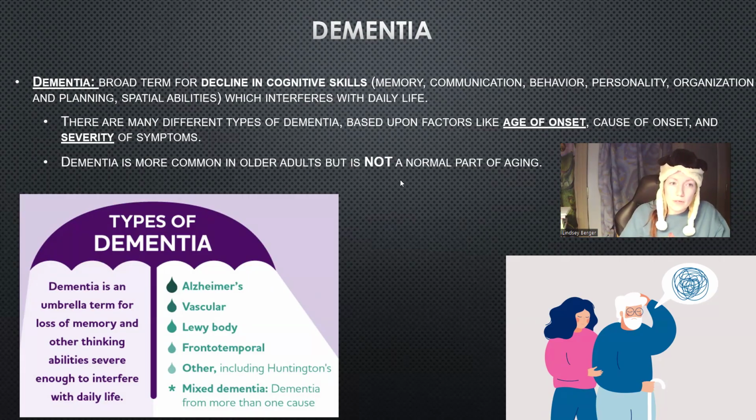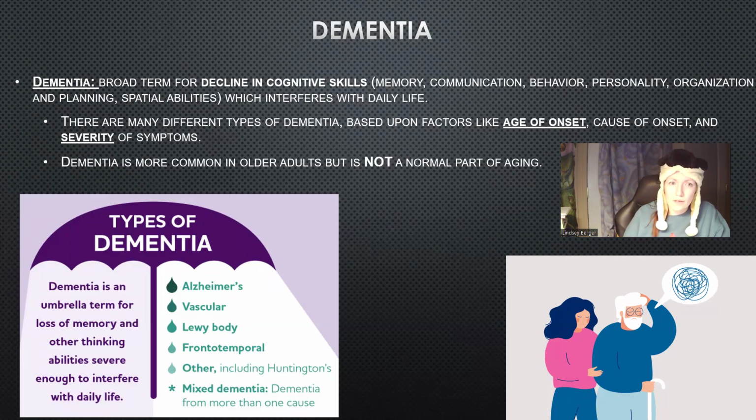Either way, whether we're talking about dementia itself or Alzheimer's, dementia is not a normal part of aging. Some memory slips every now and then as you get older, it happens. Your brain is getting rid of things, like, we don't need that anymore. But healthy aging does not involve dementia.